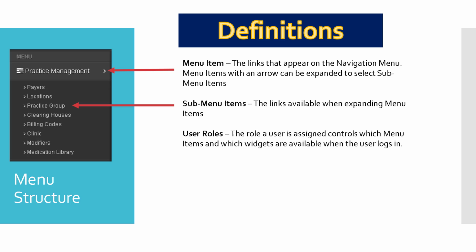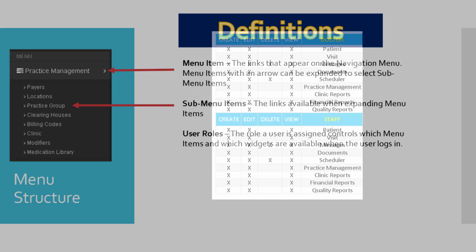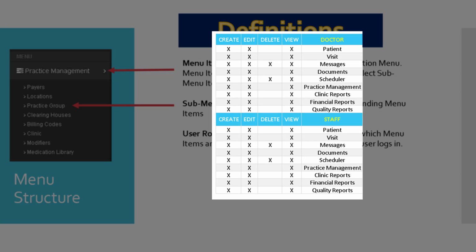No matter where you are in Chart Talk, there will be a menu available on the left-hand side of the screen. Menu items can be configured to be available by user role. On the clinic information sheet you received with your Chart Talk welcome letter, we listed the default permissions for staff and provider roles. We can define any role for your clinic and set up custom permissions for each one.